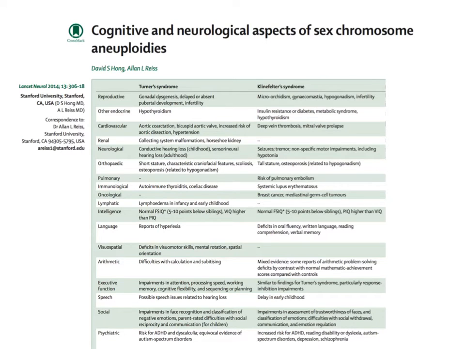And I know this is small, so hopefully you've got it and you can zoom in. There's an interesting survey paper, a summary review published a few years ago, about these cognitive and neurological differences between people with these sex chromosome differences, XO and XXY. And one that's particularly of interest, again for diagnosing Turner syndrome, is right there. Visuospatial differences. So most people that have Turner syndrome have issues, and this is one of the things that this genetic counselor told me when I talked to her about Turner syndrome patients.